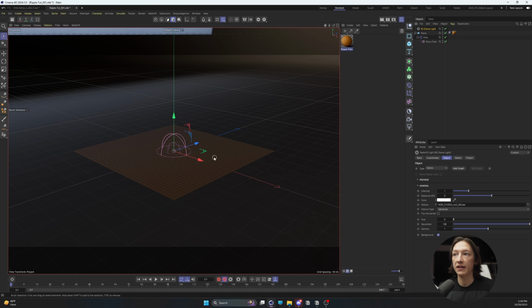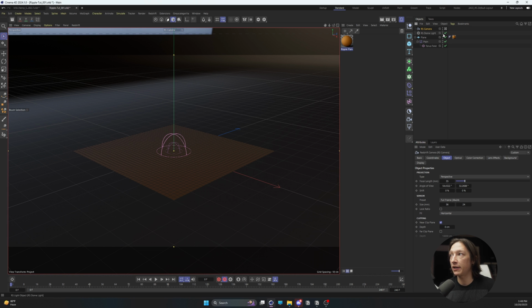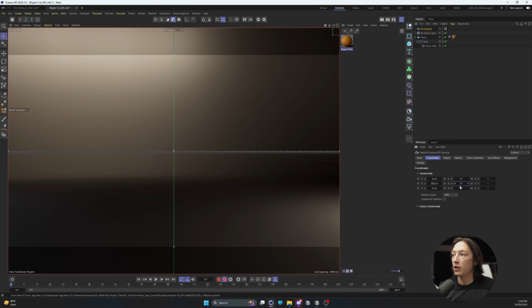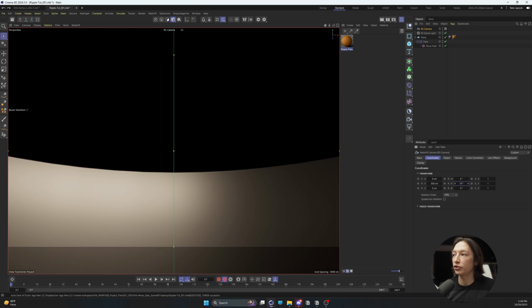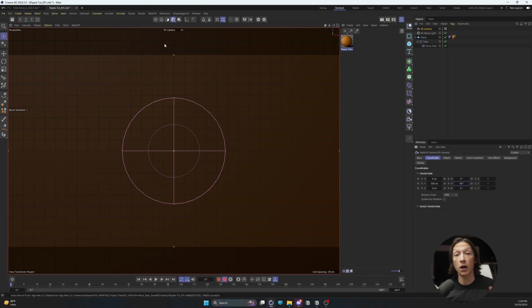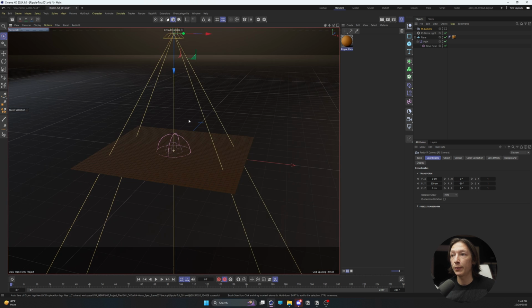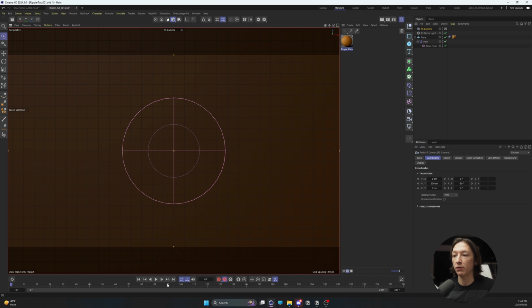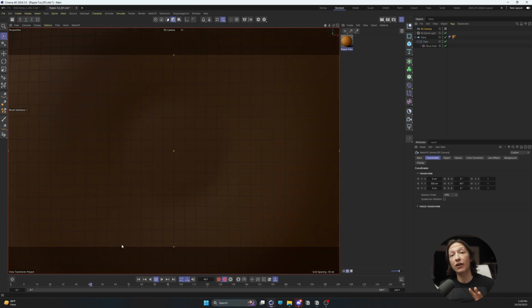We'll turn off the asset browser and let's make a camera. So I'm gonna take this camera right here by making a Redshift camera, go into the coordinates, set the X to 0, the Z to 0, and then set the rotation to 0, 0. And then I'm going to position my rotation so that I'm looking directly down, negative 90, on that plane object. And if we leave the camera right here, we can see that we have a camera looking straight down on our ripple object. So when we play that back through our camera, we get that cool effect.